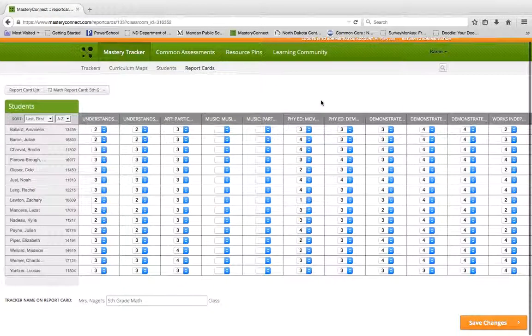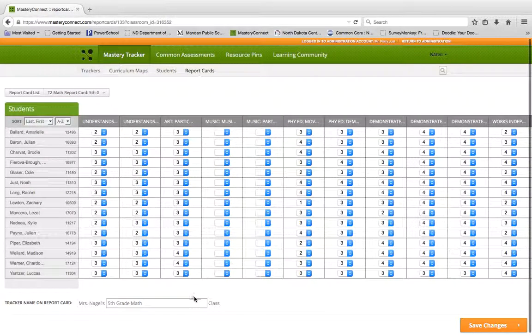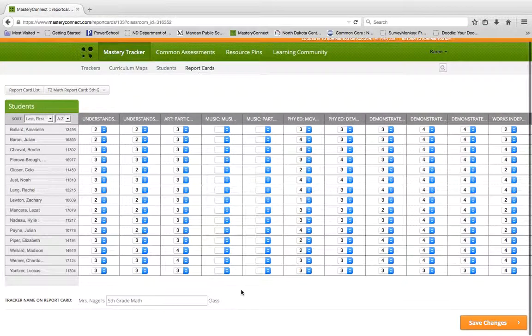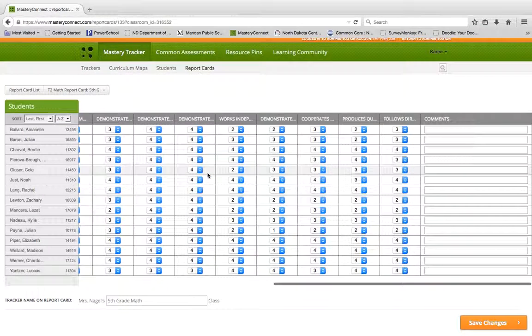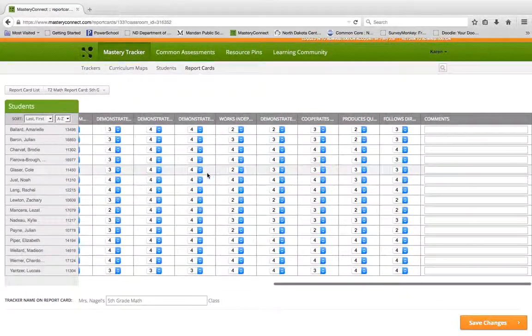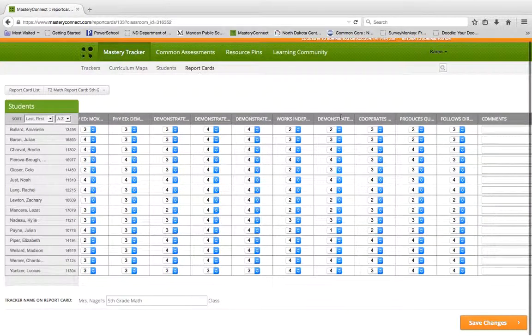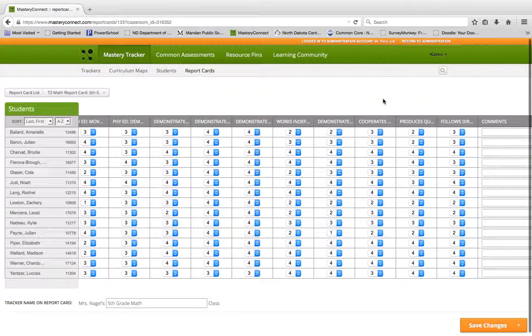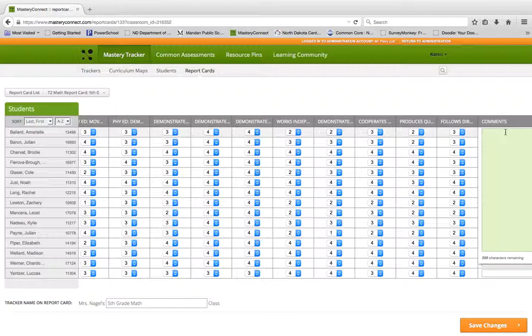If you scroll over, and the scrolling tab is kind of hard to find, it doesn't really like to be moving. If you tap on a kid though, it'll move over and you can have all of those in there. And if you just hover over, you know which ones you're filling in. On top of that, you can fill in comments for each student as well in those particular areas too.